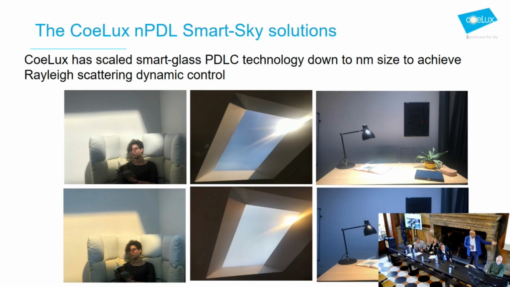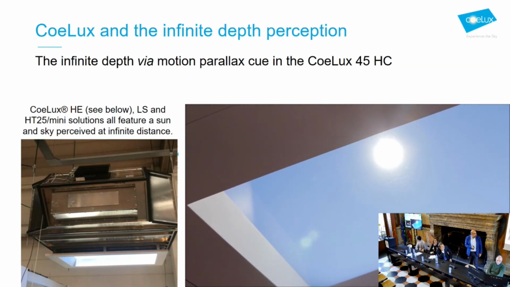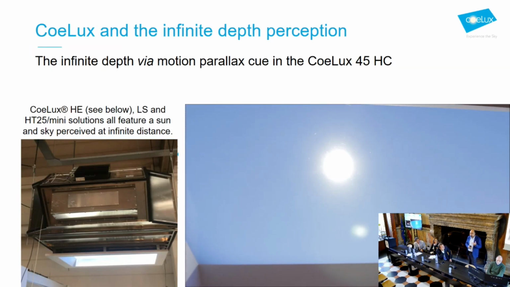So here you see examples of real settings. The projector is a bit weird, but now the point is how to reproduce the sun. Here you see a beautiful reconstruction of sunlight, visual sunlight, visual skylight, one of our products, which even produces the effect of the infinite depth of view.